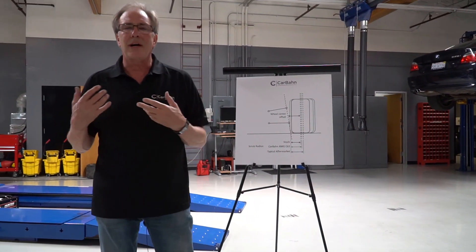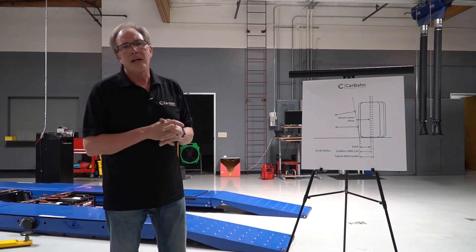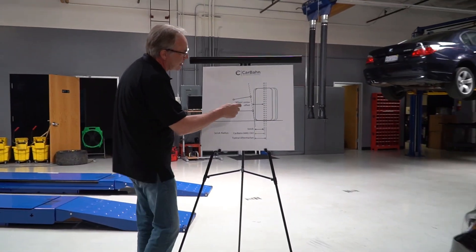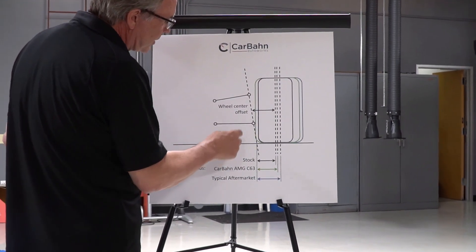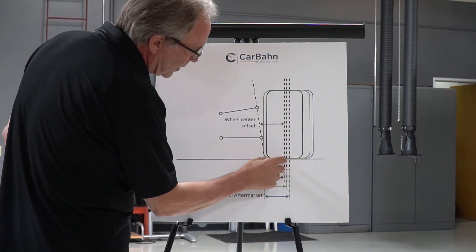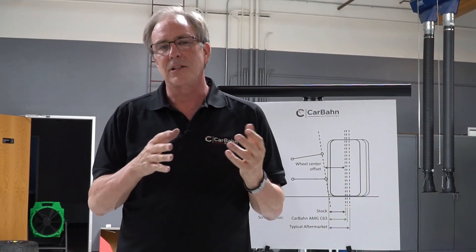The reason we're able to get a 285 front tire is we can actually move the wheel inboard and make clearance so it won't rub on the fender. The other reason we do that is a phenomenon called scrub, which increases the stability of the car. Scrub is a dimension — if you take the upper and lower ball joint and draw an imaginary line through it until it hits the ground, and then the centerline of the wheel and tire, the distance between those two is scrub. If you hit a bump, the wheel pivots and yanks the steering wheel in your hand. You could design a suspension with no scrub, but that eliminates road feel. Too much scrub makes the car dart around and hard to drive, and we compensate for that in a couple of different ways.